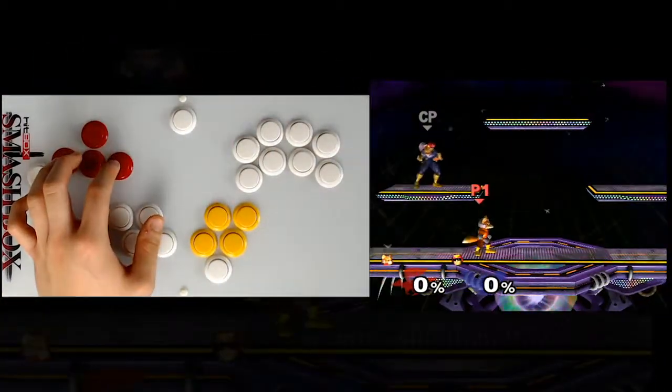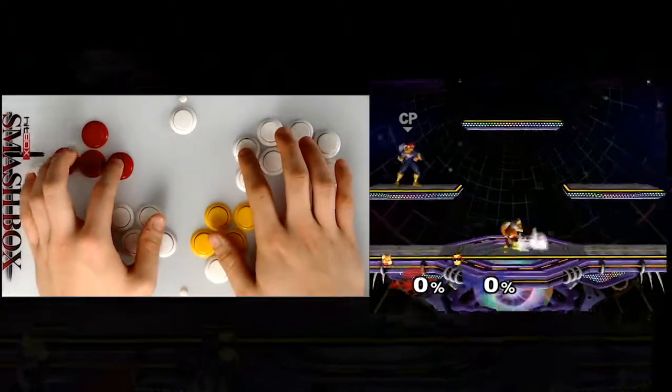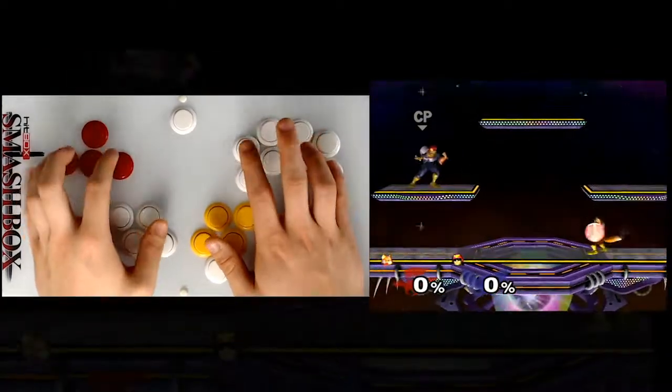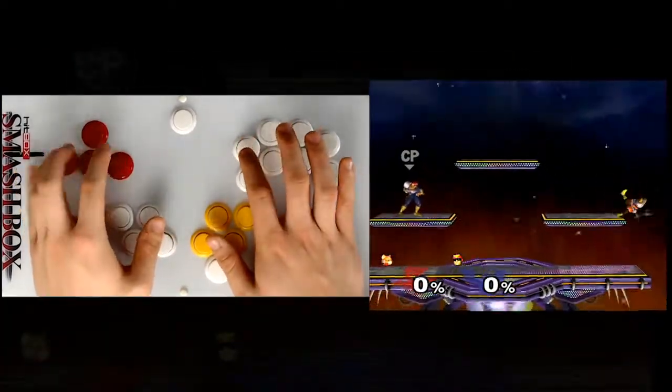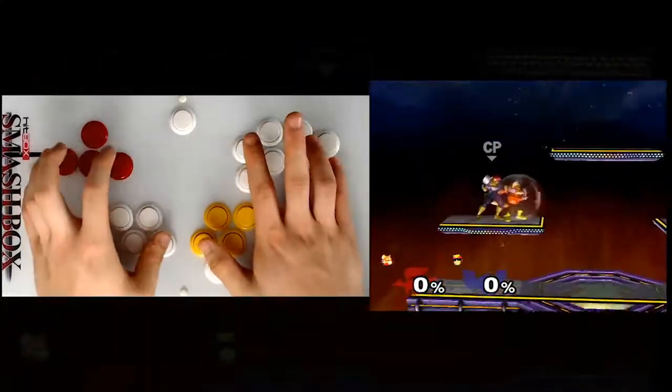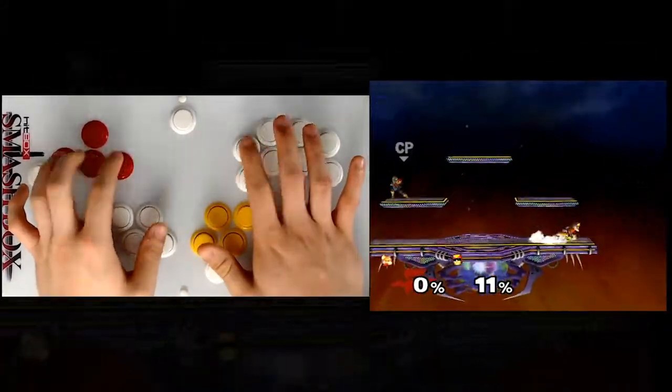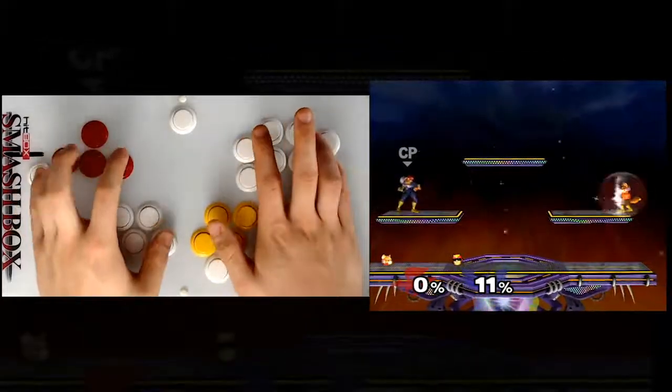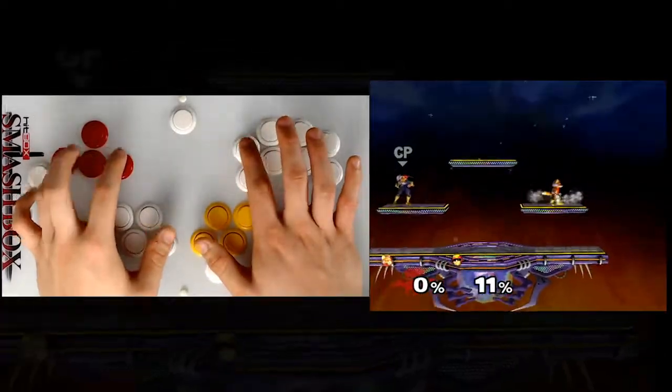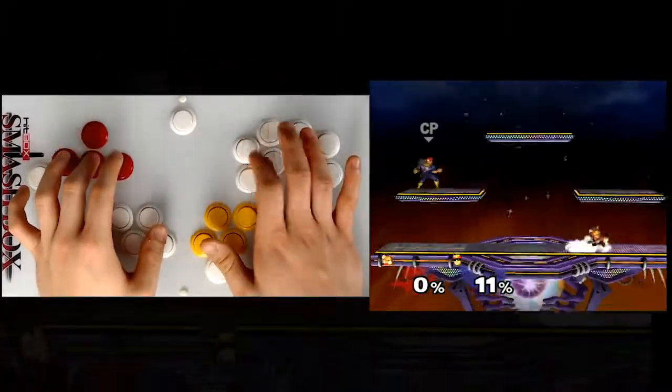And kind of under the same concept I have on the left side, on the left pinky, that's such a shield tilt for me, i.e. light shield, because again, I hold it most of the time that I ever press it. I don't have to do it quickly out of any kind of motion or anything like that, so it's just a really nice, comfortable place, and it's a good way to spread the action across your whole hand, so that you're kind of minimizing the workload on each finger.